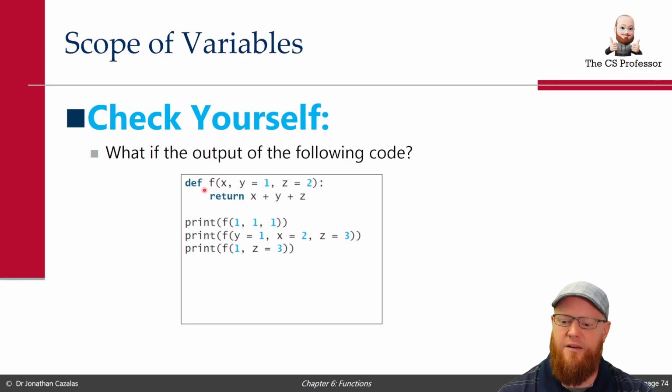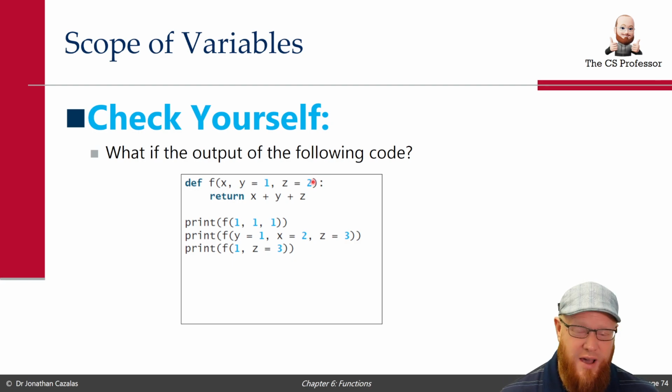So here we have a function. This function has 3 parameters. And note that while the 3 parameters are listed as x, y, and z, notice that these parameters are also given a value. Inside this function, we say x, then we say y equals 1, and then z equals 2. What this is, is Python.